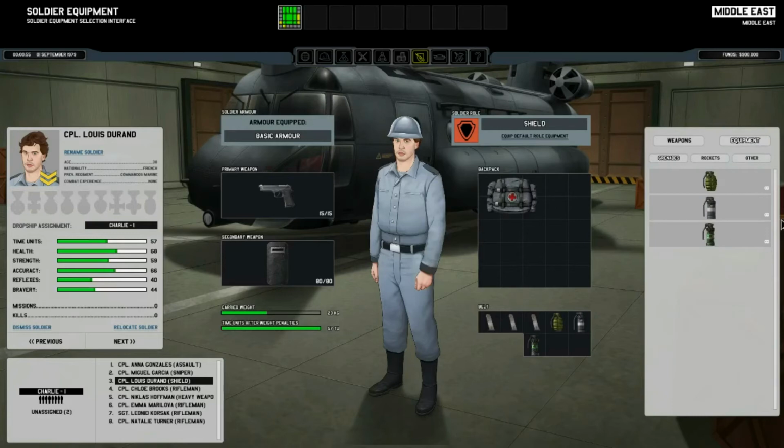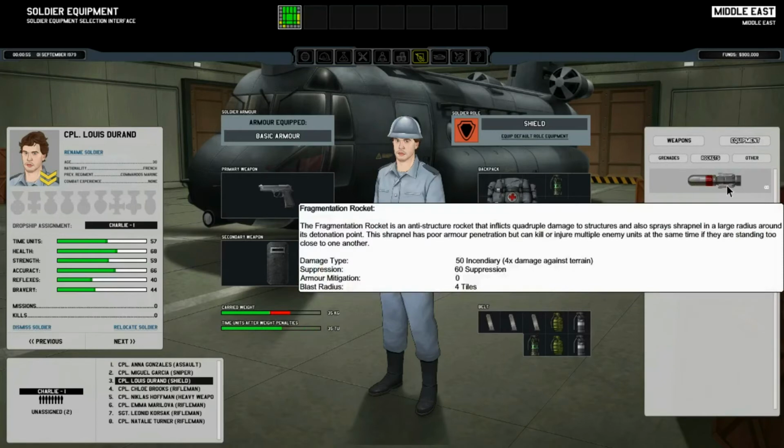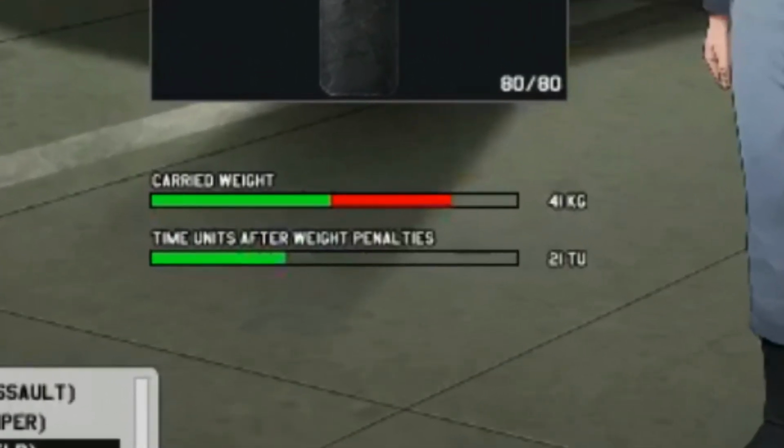So as a general rule, have an assault, a shield user, rifleman, rocket launcher, sniper and heavy weapons. However, you are free to do what you want and just try and make a team that can tackle every situation. You will notice that this soldier's carried weight went from green to red.